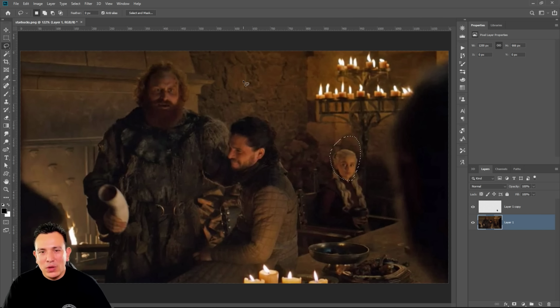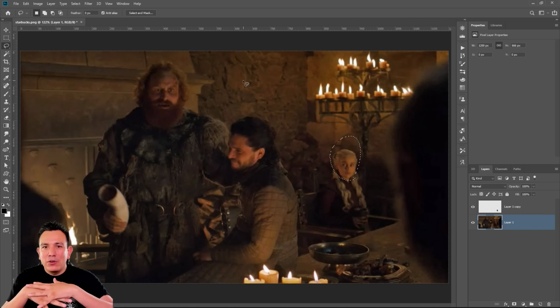One of the algorithms found with stack modes is called the median stack mode. The median stack mode allows you to analyze multiple images with the same or similar content, and it removes pixels that are not constant. So if you shoot a photo of a building and there are people walking by in front of it, the pixels that will be constant will be the building, and the pixels that are not constant will be the people walking by. So I can take several photos, merge them together, apply that algorithm, and Photoshop will automatically remove the non-constant pixels, so the people and cars walking by, and leave everything else, the building.